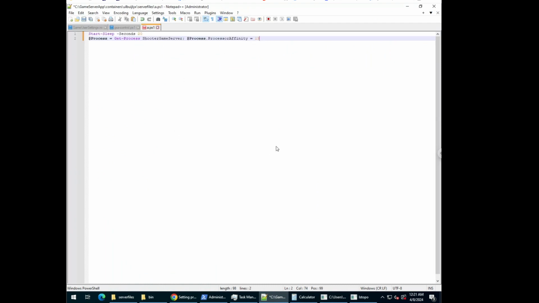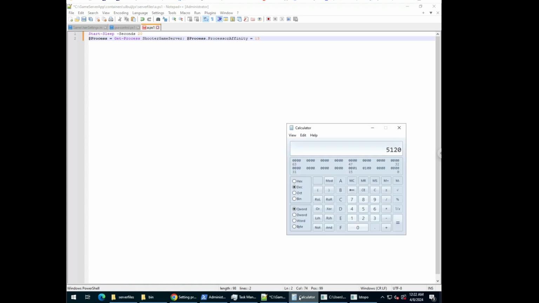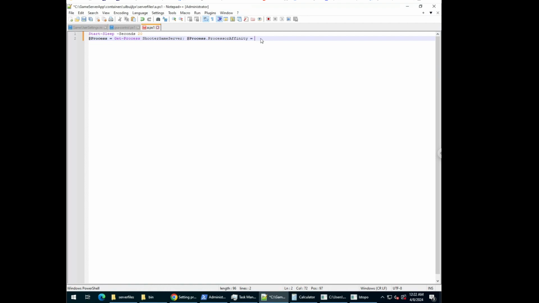And then we said that we wanted it to be on 10 and 12. So that's 5120. We're going to edit this. And then this is a survival ascendant server, so it's no longer ShooterGame server.